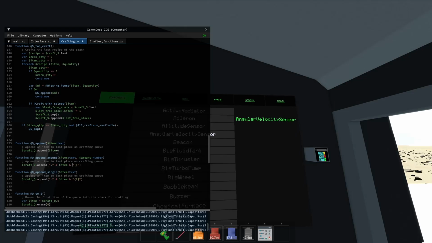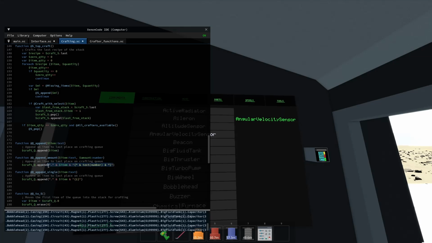Actually, this won't work. Separate them. Text. Concatenate like this. Don't know if this will work.